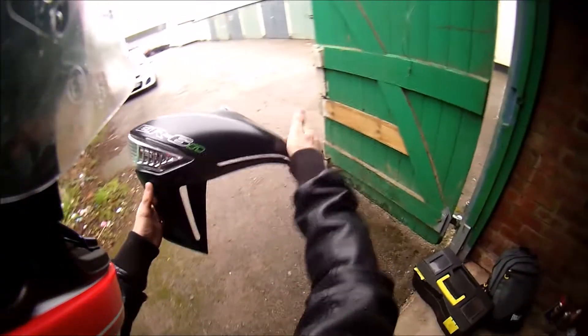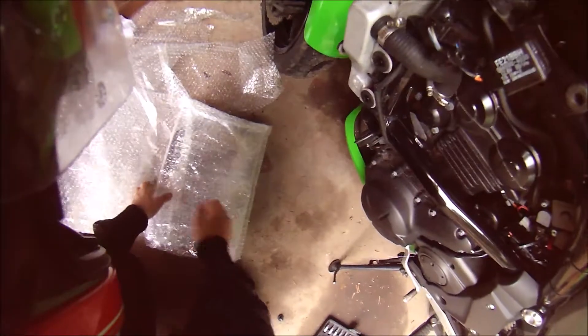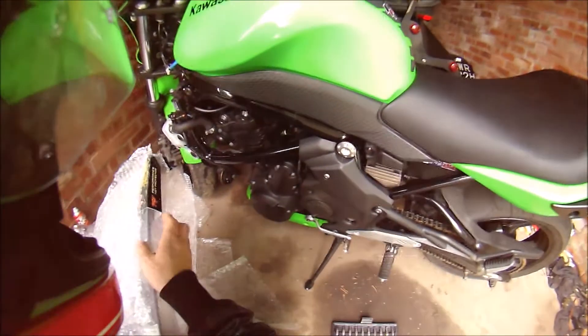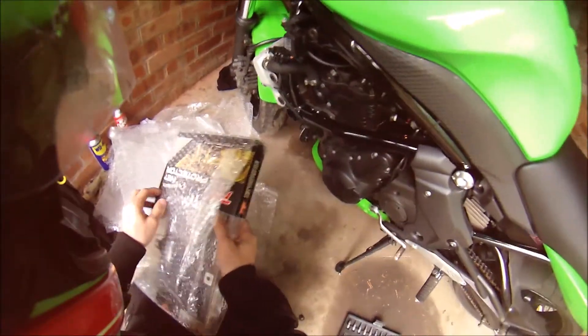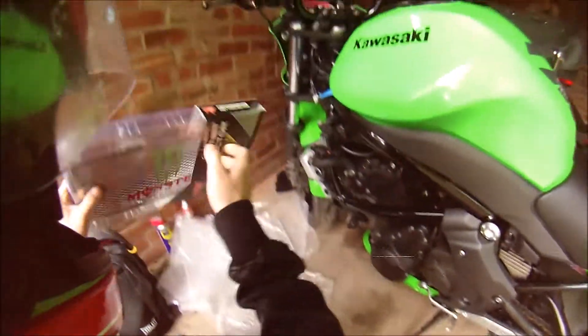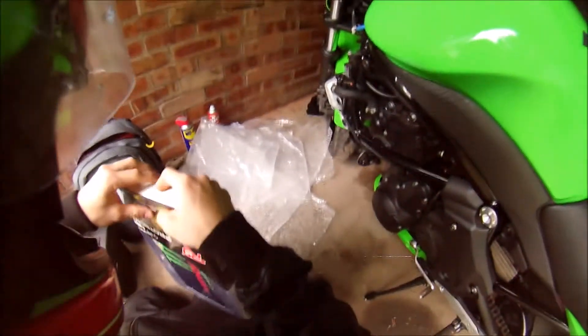There we are — that's the indicator panel. Look at the state of that, needs a clean. Yeah, I took this out of the box, had a look at it, and I was like right, that's meant to be going on my bike. If you take pride in your bike you don't want shitty beat-up parts on it, so I wanted a refund and to send it back. That's what I ordered and as you can tell, it's already bent — it's only held on by hot glue. They said it was all welded onto the frame.